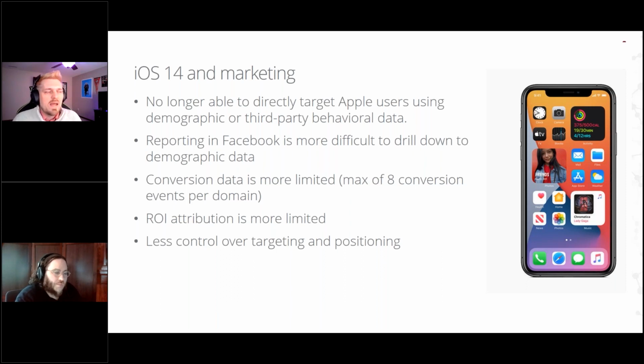But conversion data has gotten really limited. You have a max of 8 conversion events per domain, which for some of those smaller retailers or e-commerce places, that might be okay. But as we were just talking about all those micro and macro conversions that exist in healthcare, 8 is nothing. We have 8 on the landing page, and now you can only have 8 per domain. And so it's forcing you to get a lot more creative, but also not creative with your conversions because they have to be able to fit your entire domain in them.